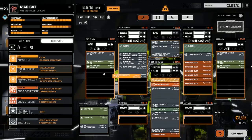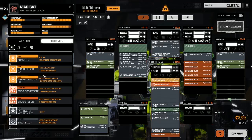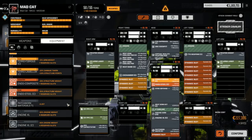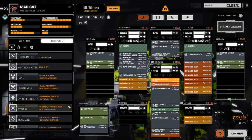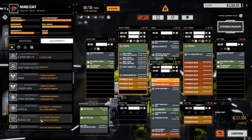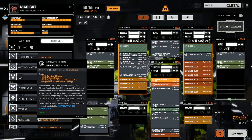Let's say we go with Clan Pharaoh. We could go with Pharaoh Lamellar as well. That's definitely going to increase the weight of the mech, though. Minus 12% pouring of armor. It's better if you have a heavier mech to do that. So if we do this, let's say, that's 5 tons. Got the defensive gyro already. We need speed. It's 2.5 tons for the clan mask, eh?